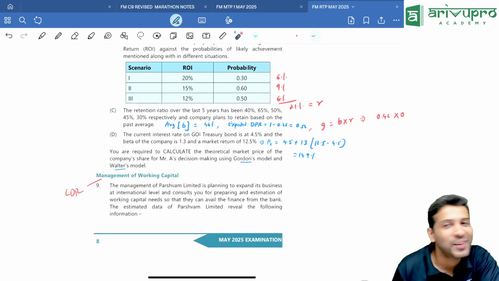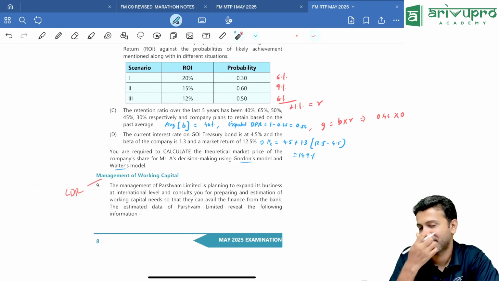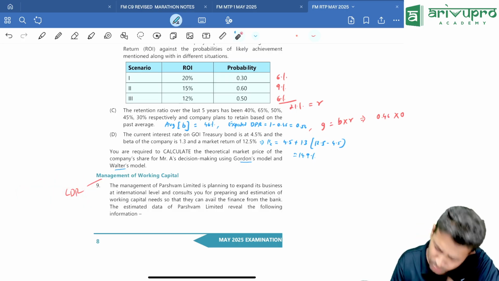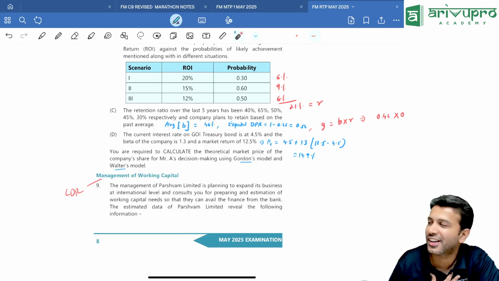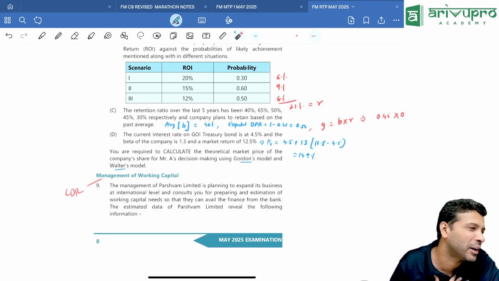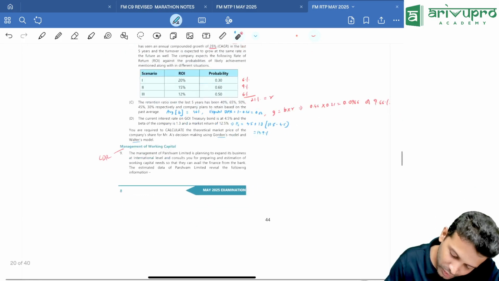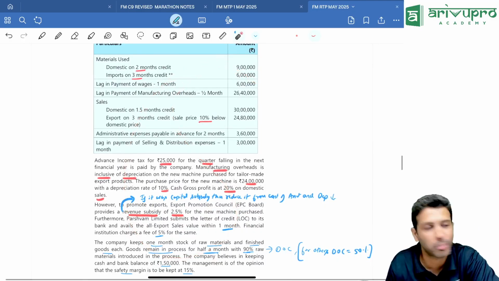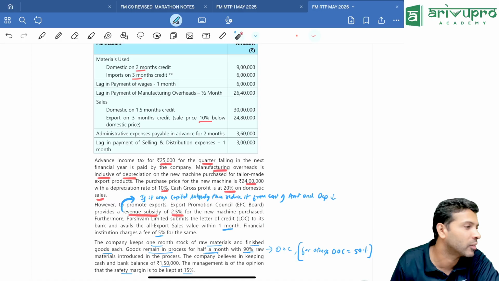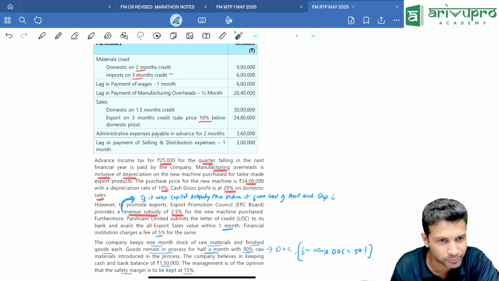Management of working capital, last day revision question. In fact, when I read the question, I was feeling happy. Then unfortunately, they brought in some extra parameters and made me unhappy. Because a similar question we have solved in the class. This is there, but they brought in a few extra fittings. I thought skipping will not make sense. We will have to do it.